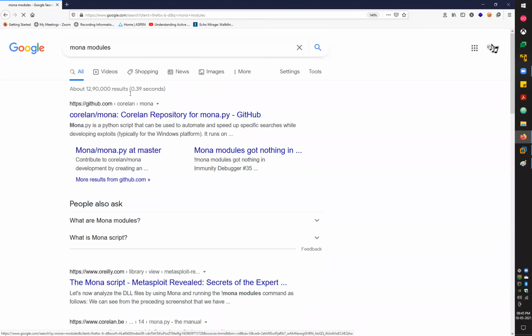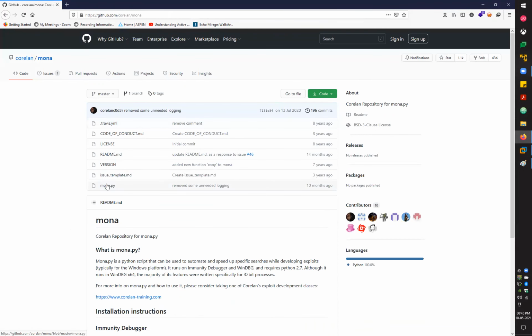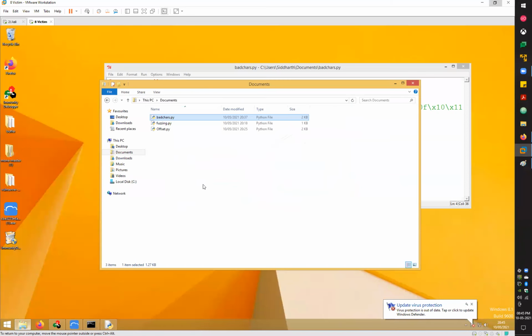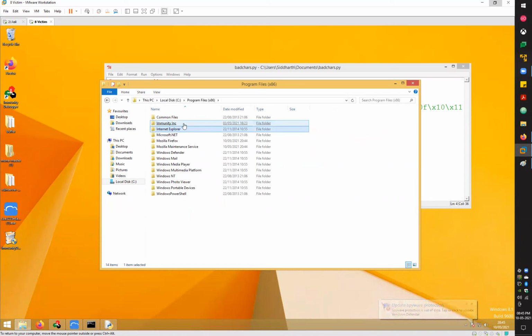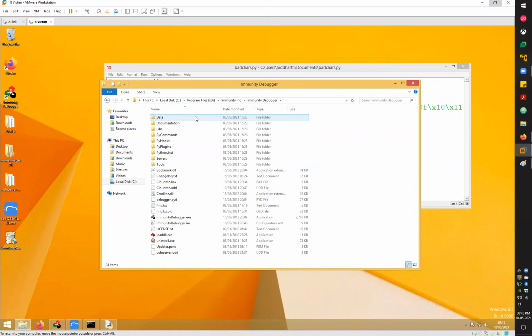Just go to this repository, github.com/corelan/mona. All you need is this specific Python script. You can download the zip file, or just download this Python command file. When you download it, browse these folders: local drive C, then Program Files (x86), specifically x86, then Immunity Inc, and follow this folder.